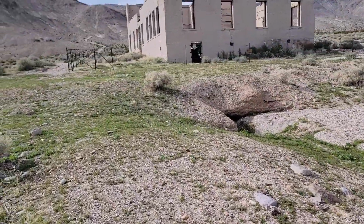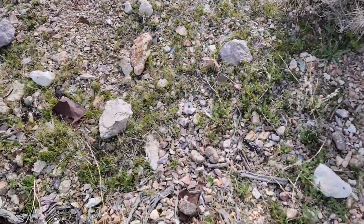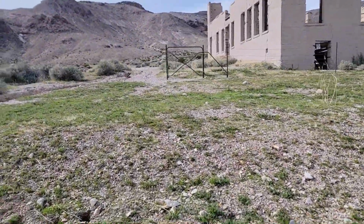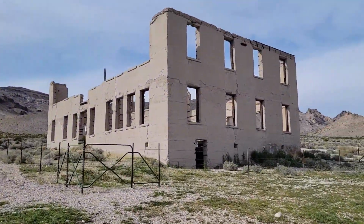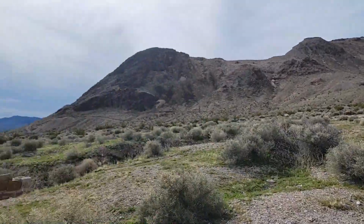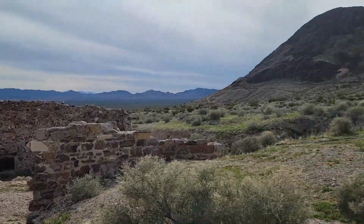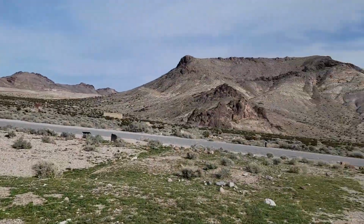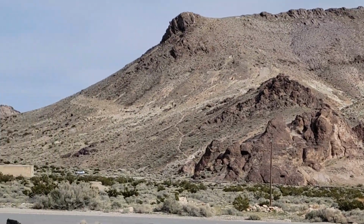And everywhere you walk around here, there's always little fragments of metal all over the place. So it's fun just to walk around, get the view. It's a pretty nice day out. It's kind of overcast, and there's all kinds of buildings around here too. I think that's the old Union Hall. This was a pretty big area. They used to do a ton of mining out this way, up against all those mountains.